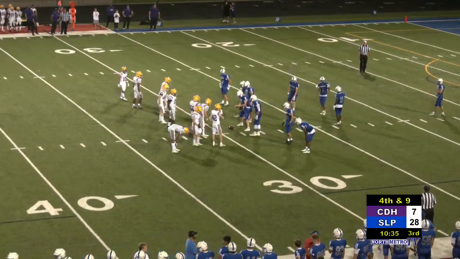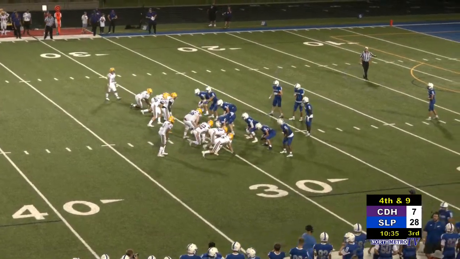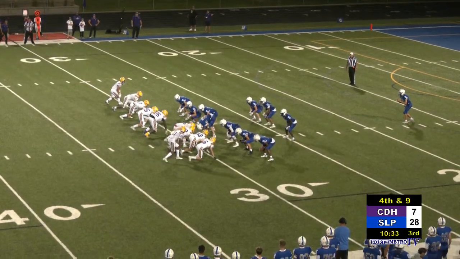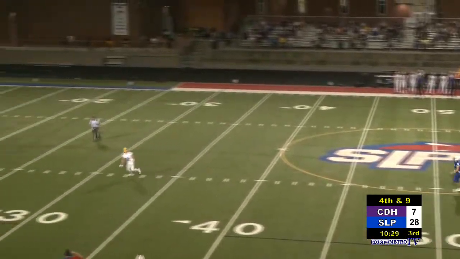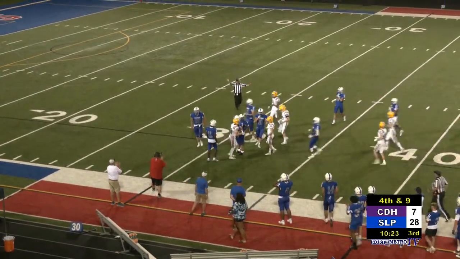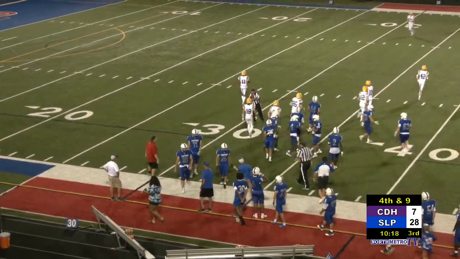And it looks like Spring Lake Park will come out in punt formation as it is 4th down and 9. Yeah, and again, good field position expected here for the Panthers. Right now, they have a return man waiting at about the 32-yard line. And a hard rush, but the kick is up. He gets all of that one, and it is dropped, but picked up, and a good tackle down the field. Yes, that's the quarterback, Wardford.